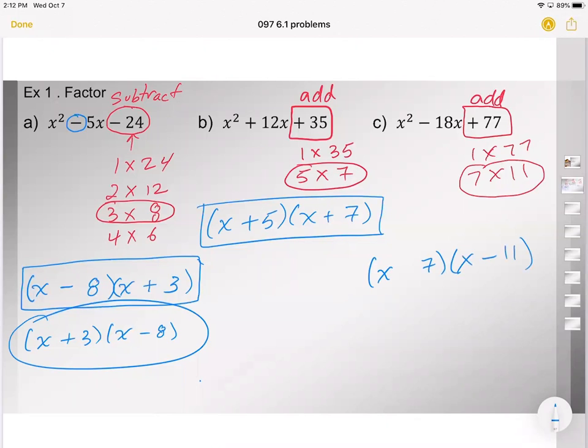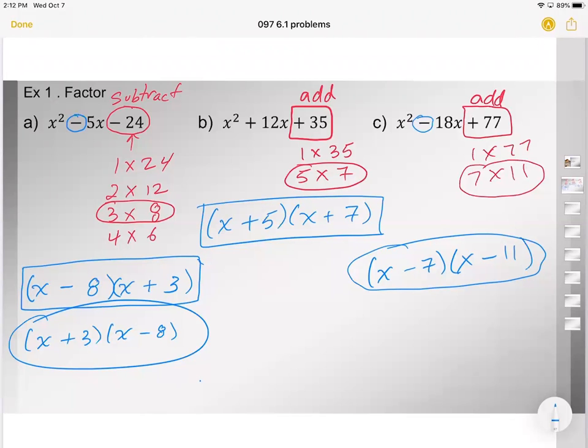What are my signs? Because of this item here, they have the same sign, and in this case both of my parentheses will have negative. Okay, so this is the idea of factoring, and I saw a few of you fill in the answer, and it's correct, right?